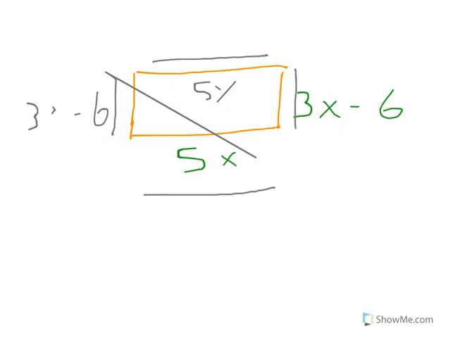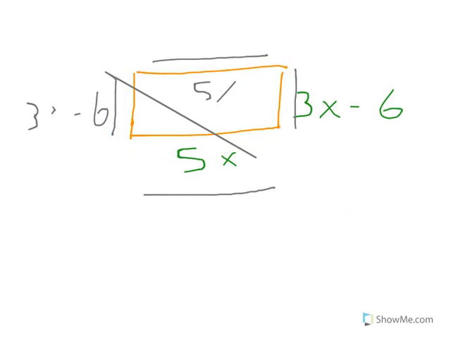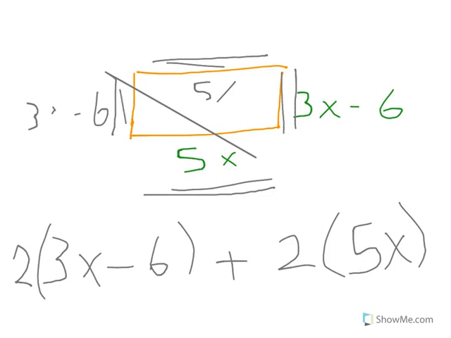That's what I have been told. And then I've been told that the area around the rectangle, the whole area around the rectangle, equals 36. All right, so what I'll do is, the easiest thing is I will write down 3x minus 6, right? So I put it in brackets, and then that's twice. I have to multiply by twice because there are two sides, right? Plus 2 times 5x, right? Because there are two sides of 5x and two sides of that, so that's my equation. And we have been told that the total equals 36, right?